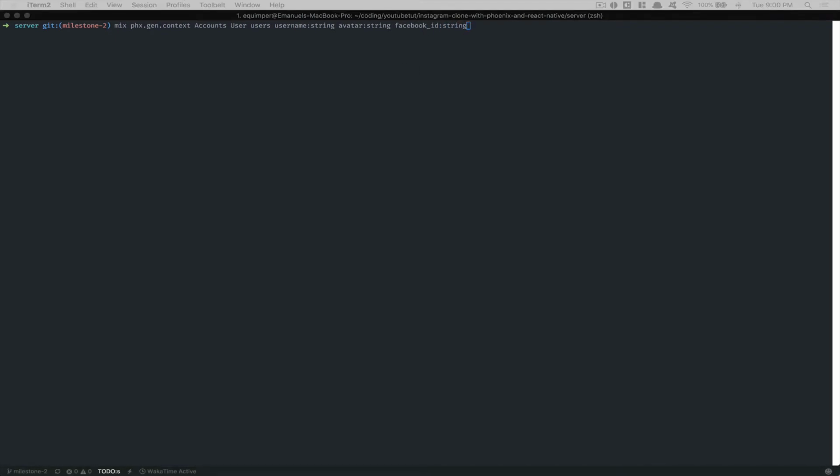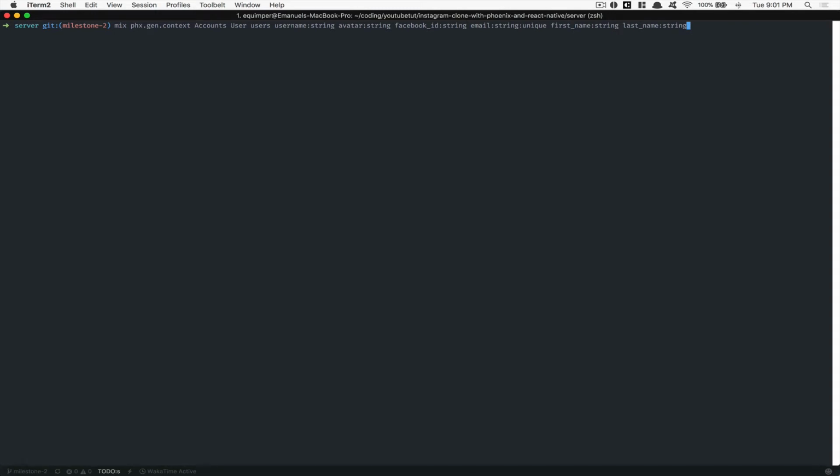And so here, first thing before we go further, the Facebook ID is gonna be a way for us to save the ID of the user from Facebook. So the ID of Facebook for this user. You're gonna see why in a moment. And after that, we're gonna also add an email as a string. And now this one's gonna be unique. Just to make sure: username, avatar, Facebook ID, email. We can also add, if you want, first name as a string, and also last name as a string, like that.